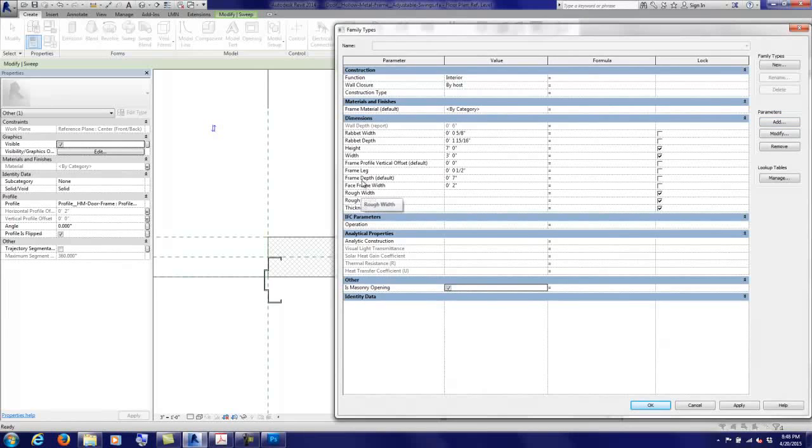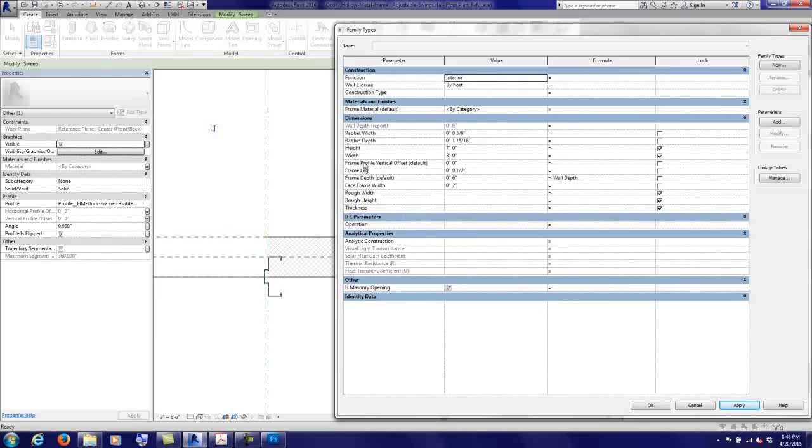So what I can do, before dealing with all the toggles I'm going to introduce, is make my frame depth in the formula bar equal the wall depth. That's if this is going to be a masonry opening.